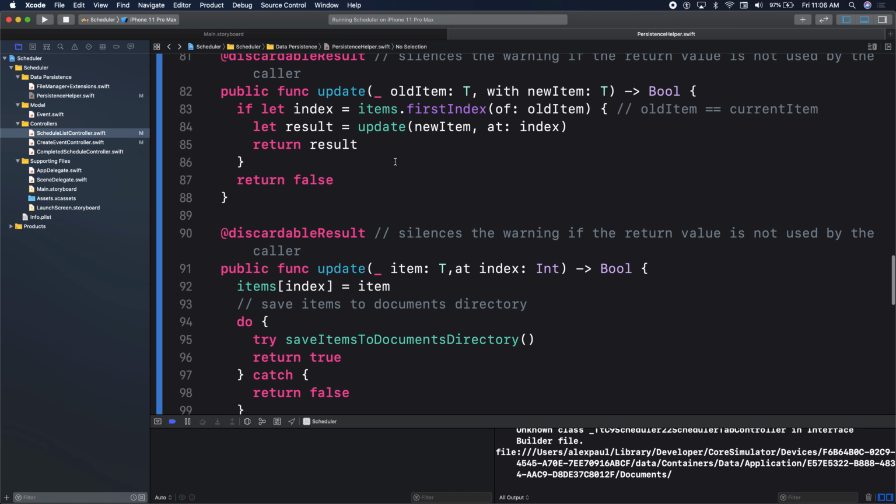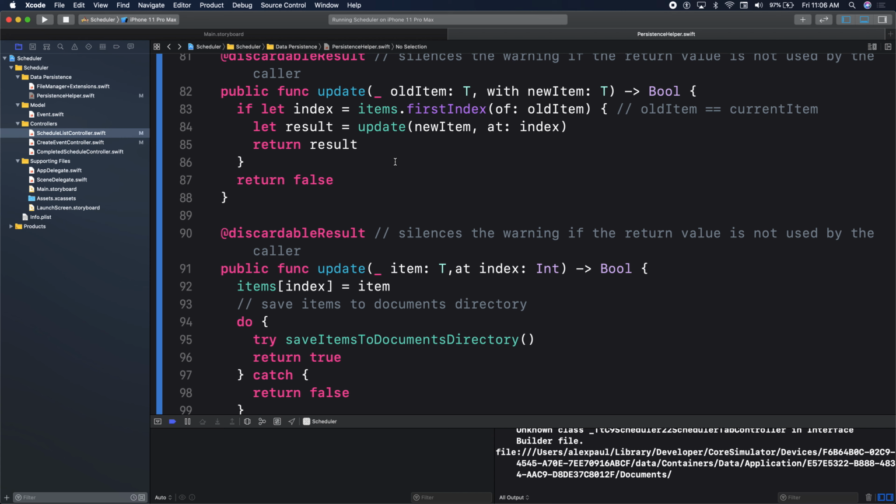We started off with just rewriting our persistence helper class, correct? We had nothing to do with event at that point, right? But as we went, we did the update. Update was the first place we had to make T conform to Equatable. That's one. And the next place was when we did property list encoder. So at that point, our class itself, if it's a generic, needs to conform to those two types. And type T at this point is constrained to Codable and Equatable.